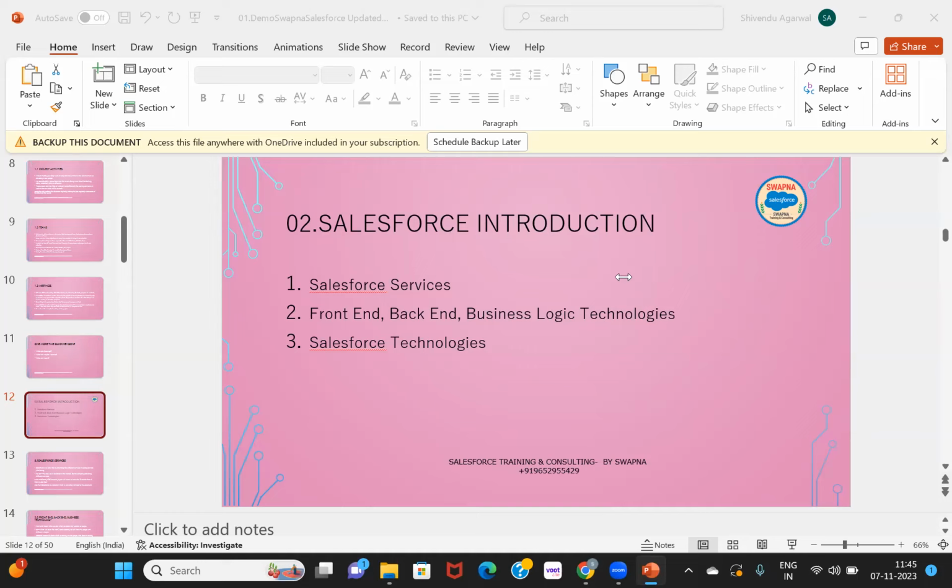Okay, Nisha, what is Salesforce? Salesforce is a platform where we can build different applications. You can also serve different applications. It is a cloud platform where you do not need great infrastructure. You do not need to invest a lot of money, which is also cost effective. Correct, we don't need to invest much money.